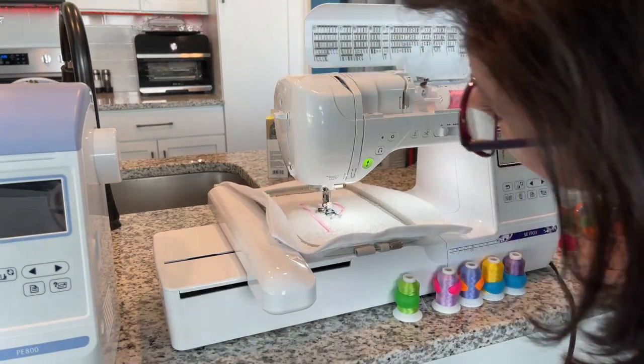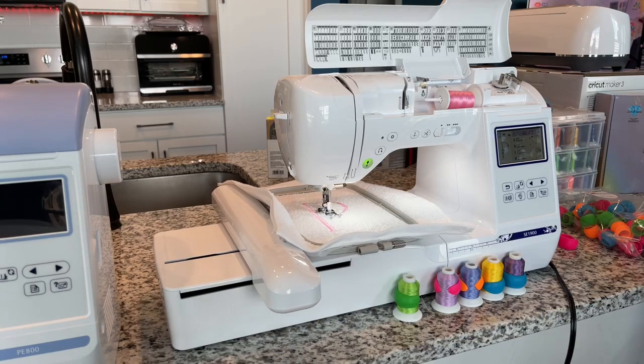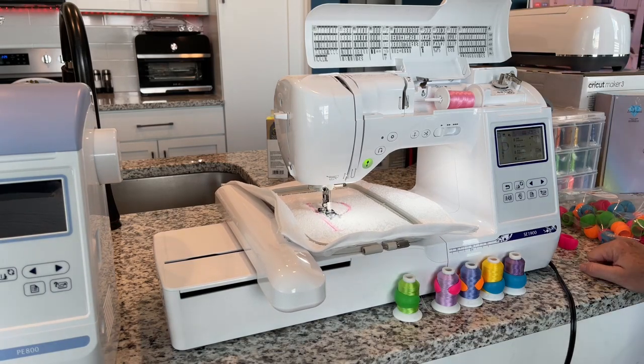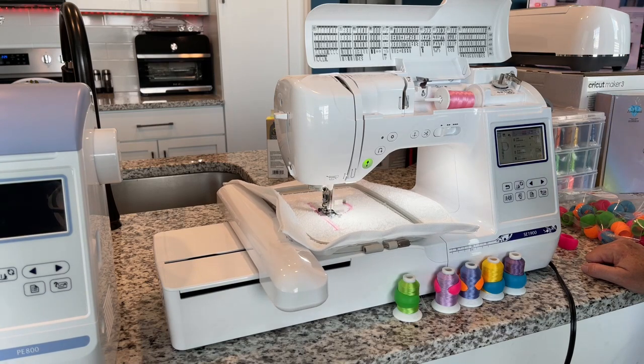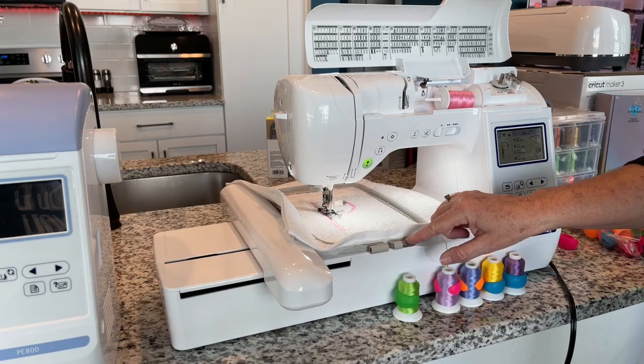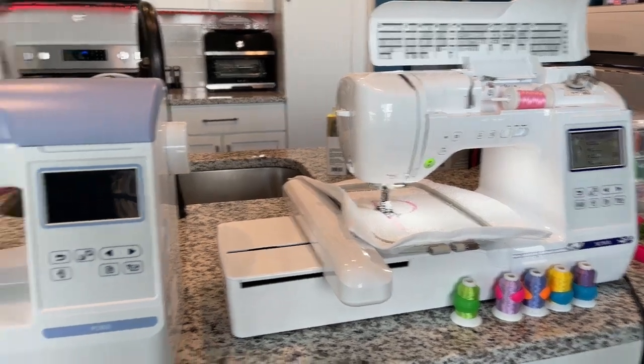Look, this thing has the 8 sewing feet, 11 included accessory feet. I don't even know what that is, but it's got 11 of them. 5x7 embroidery field, which you're looking at now. This thing's called the what? The hoop. The plastic thing, the hoop. 5x7. Yes, 5x7. And these both will handle 5x7, the PE 800 or this one.